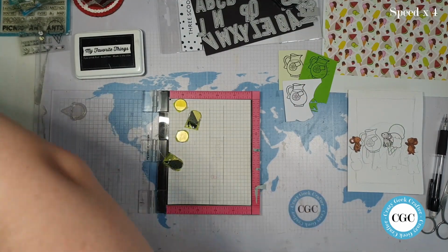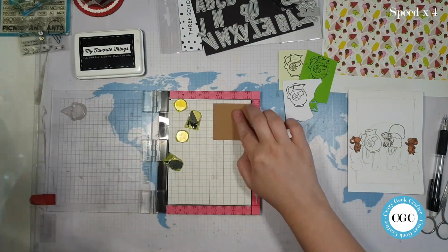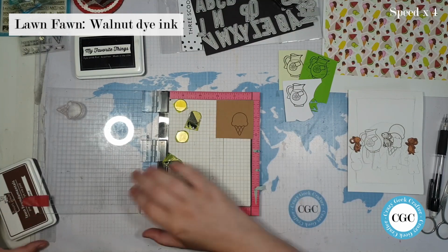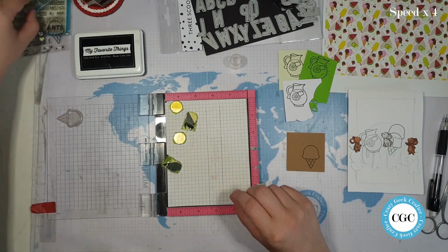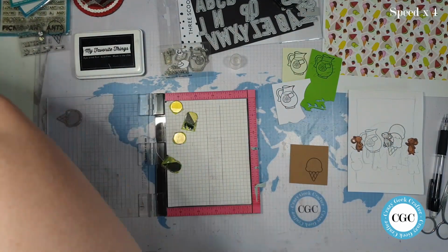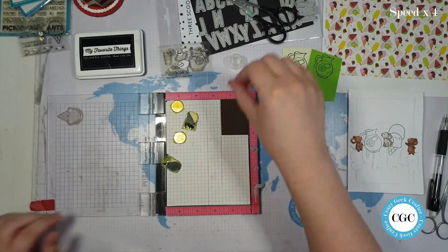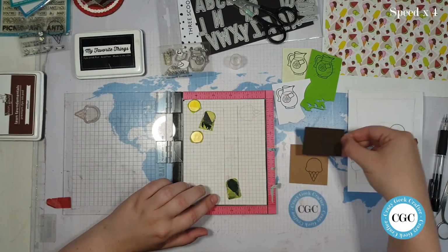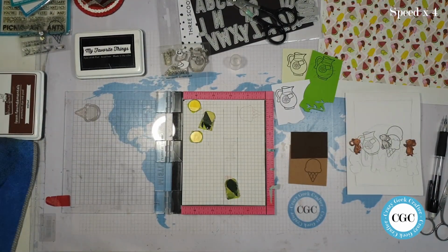And after having done all of the picture stamping, I did go a bit rogue. I decided to start stamping in colors instead, for a more, well, I call it the Disney effect. When Disney draws something, the outline is always a slightly darker color than the fill color. That's putting it a bit simply, but that is basically what they do if you ever look at a drawing of a Disney princess or something like that.